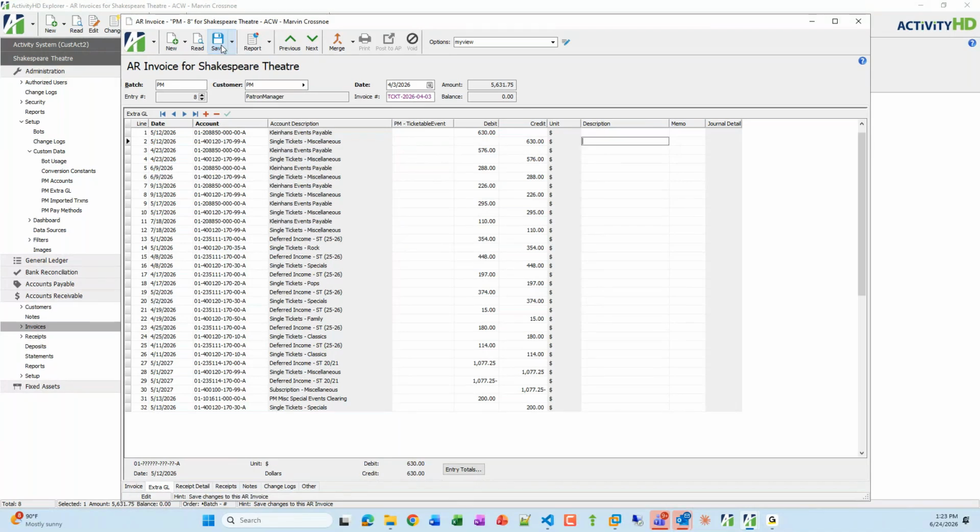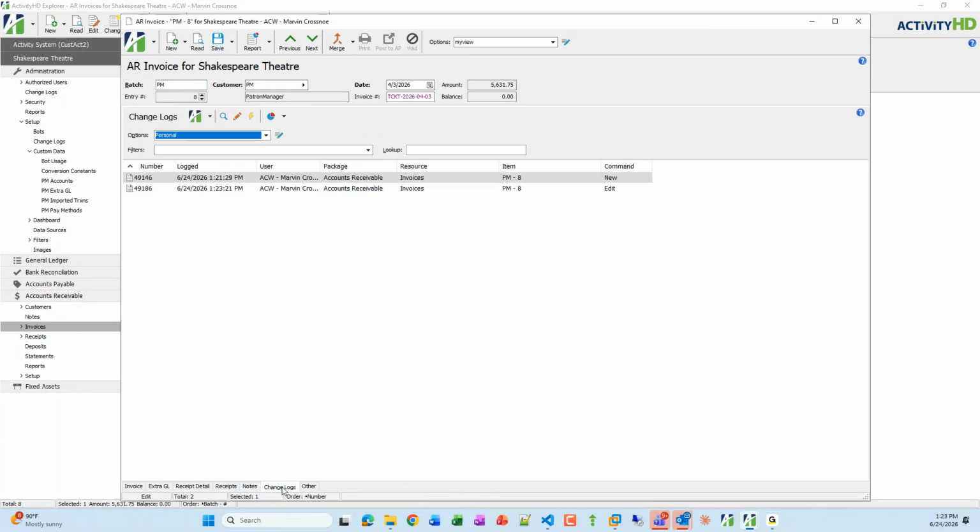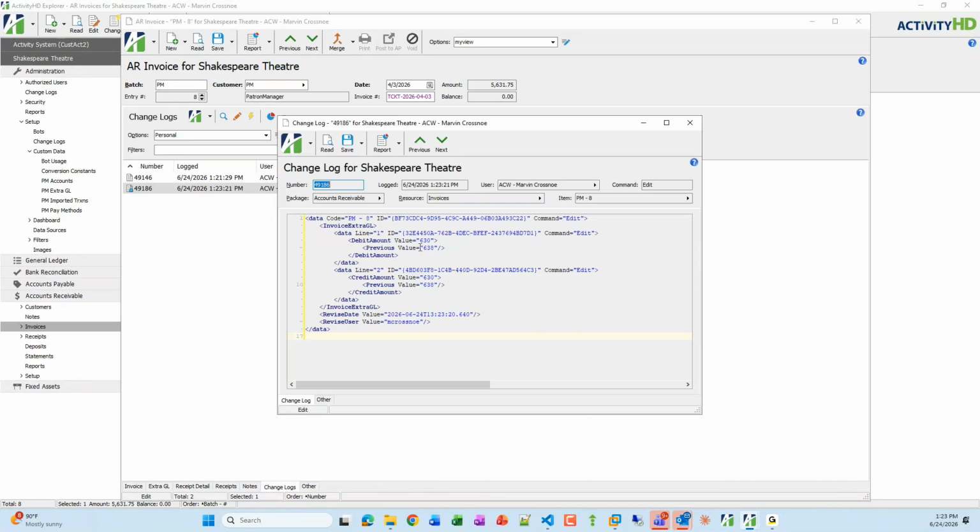Even though this transaction can be edited after it's imported from Patron Manager, I don't think that's a good idea. But if somebody edited it, I want to note that we record every change. So, for example, when this first came in, it was a new transaction. And when I just edited it just now, I changed the value from $630 to $638.